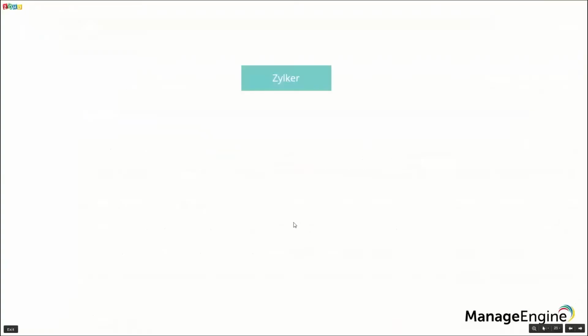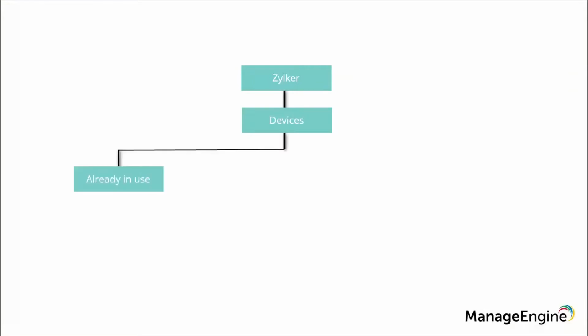Right. So in order to demonstrate the enrollment process in an easy way, let's say I'm an admin and I work for an organization called Zilker. So my management has requested me to enroll the devices which are already in use. These might be for field technicians. They do have devices already on hand. How I can onboard them is what I'm going to show first, followed by how we can onboard the devices which are newly purchased by your organization.